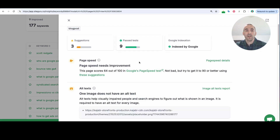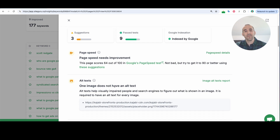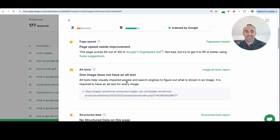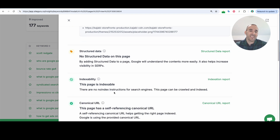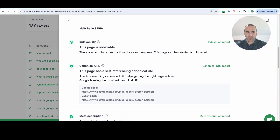As I go down the page, some of my opportunities for improvement include page speed — this page speed score is 64 out of 100. One of the images on the page does not have image alt text, so that's an easy fix. And this page does not have any structured data. Shame on me, because I actually have a video on one of the easiest ways to add structured data to pages, so I need to follow what I'm preaching. But you can see how easy and how actionable these results are.